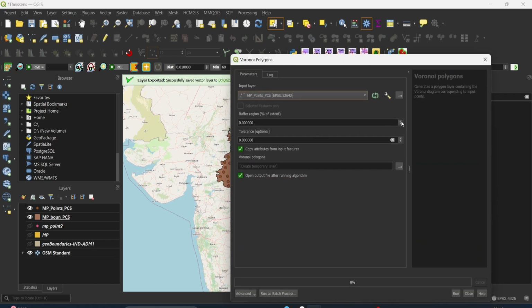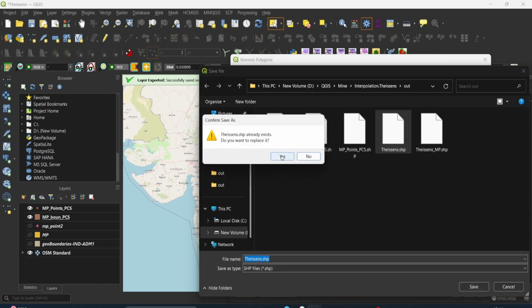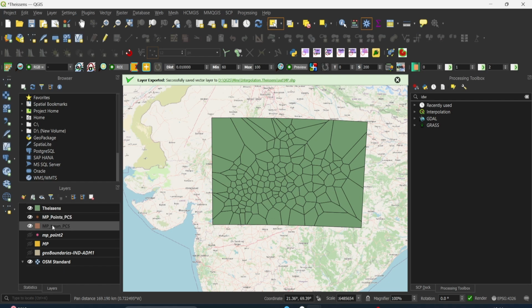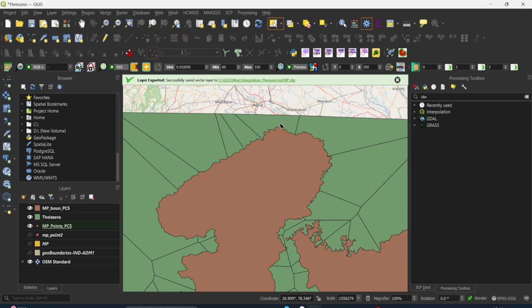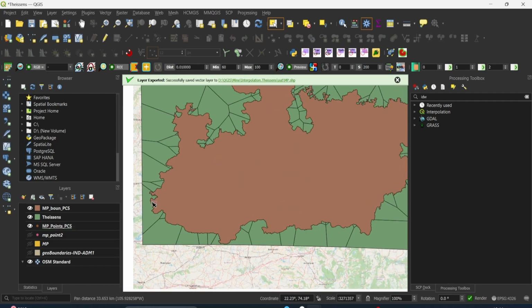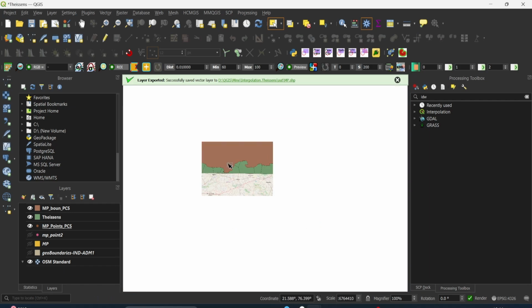So if you set that, it's in percentage of extent, so I can give something like 5 or 6 percent extent. And then I'll also set the save file. I'll do the same way, overwrite it, and run it. You can see that it has been created. So if we look at the layer, you can see this is what I meant by the percentage of extent, the buffer. It has been created outward from the boundary.